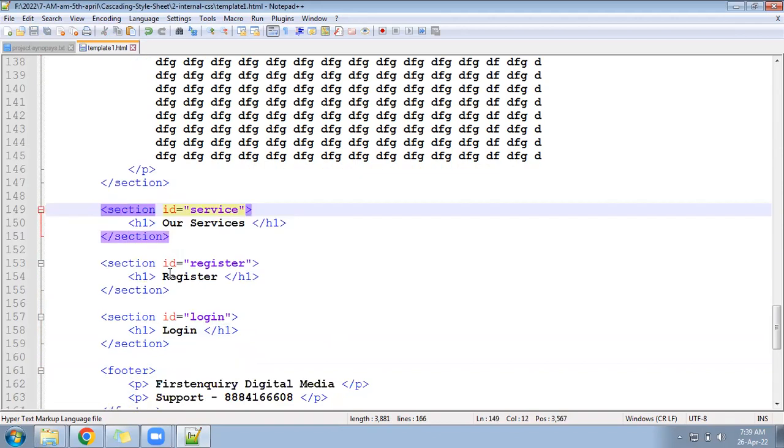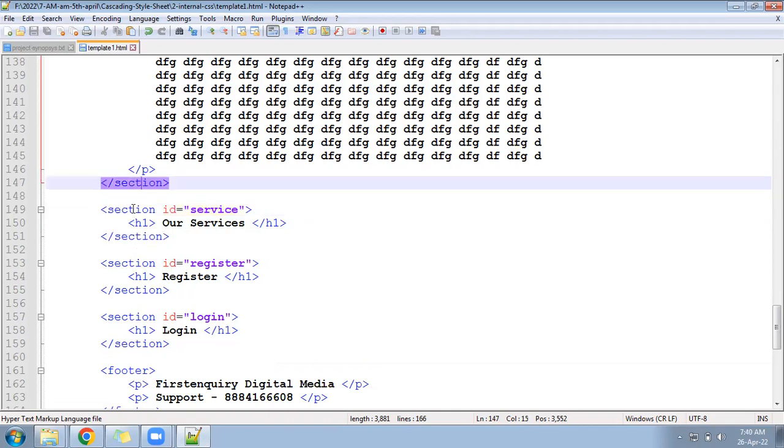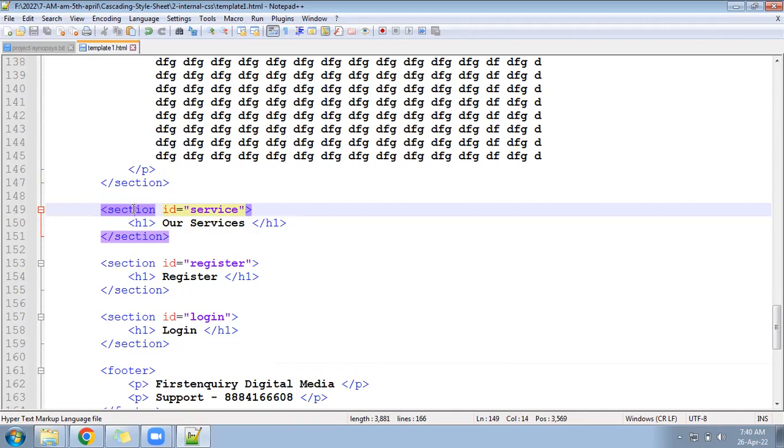Then now, on the click of hyperlink, the section will move up down.